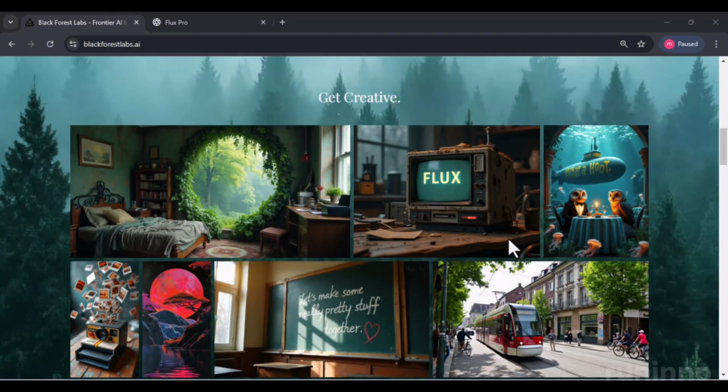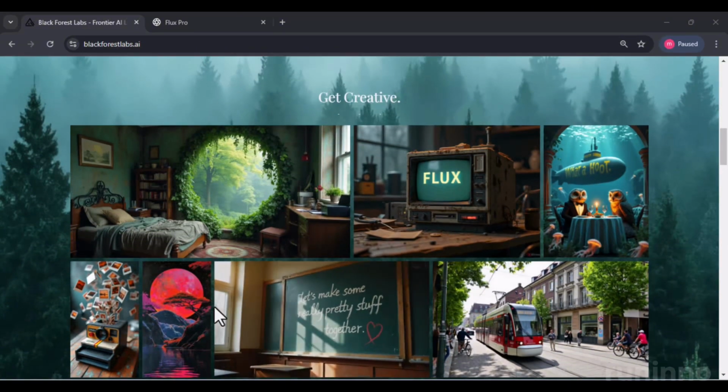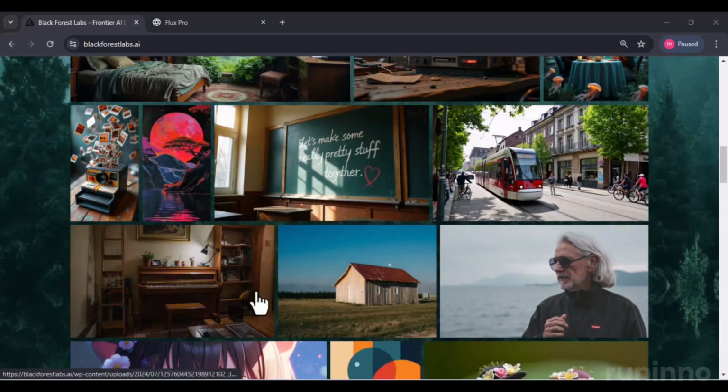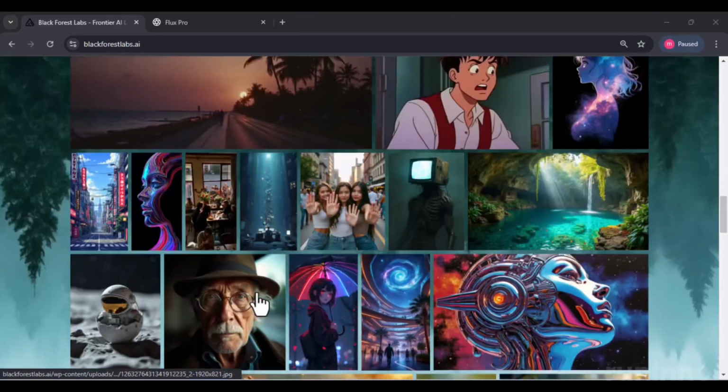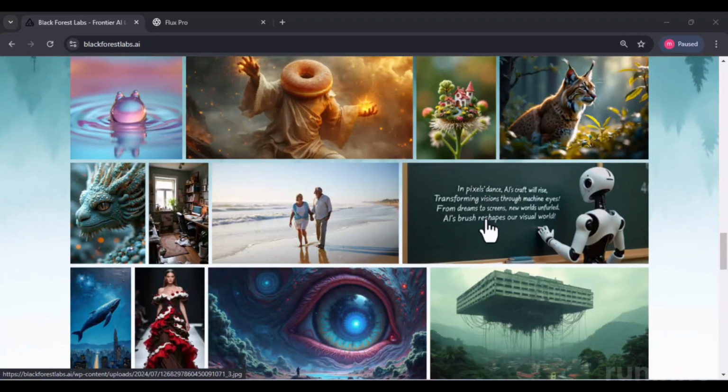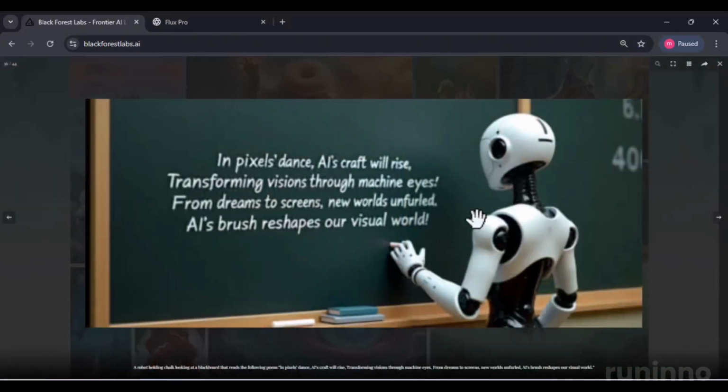But FLUX differs from other previous AIs in its incredible power with prompts, which it executes very precisely, and it implements everything in your prompt within the image. And it also understands texts and writings very well, and places the texts in the image with great accuracy.